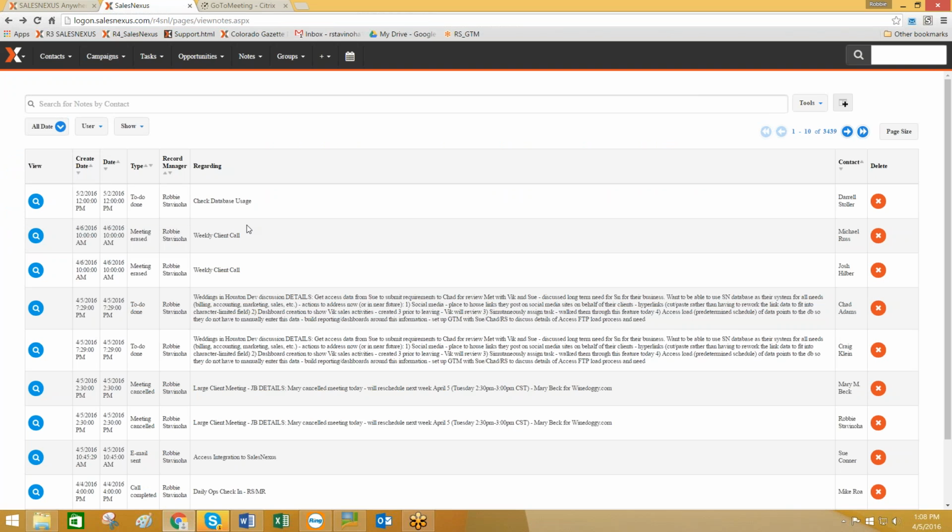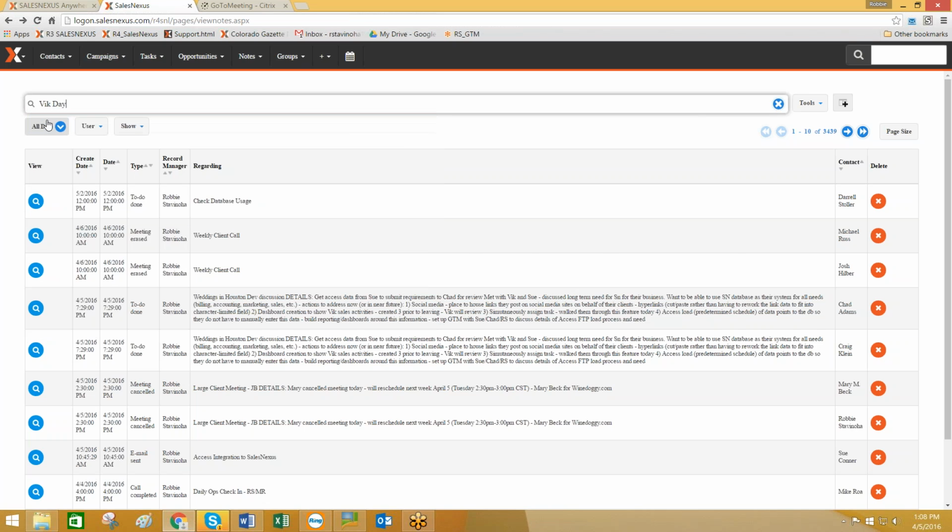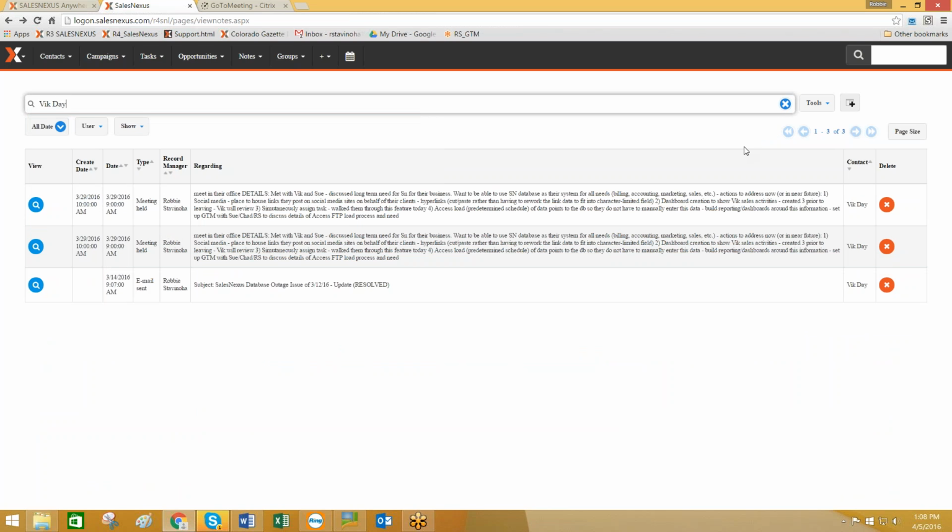You can sort those as well if you're looking for something in particular. You can also search notes by a particular contact. So if you only want to see notes for a particular contact in your database, then you can pull it and see it like that. Anyone that sets up our email capture feature, this will automatically log all of your emails that you send out and receive from this particular client, let's say. It will log all of the emails in the notes section of the database.